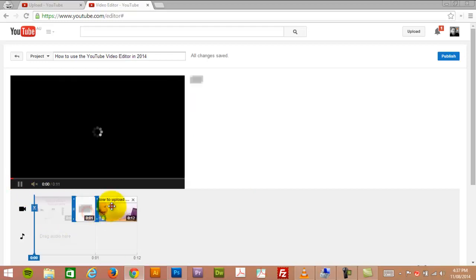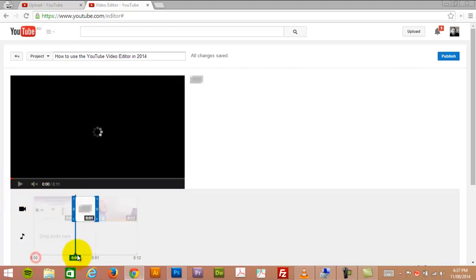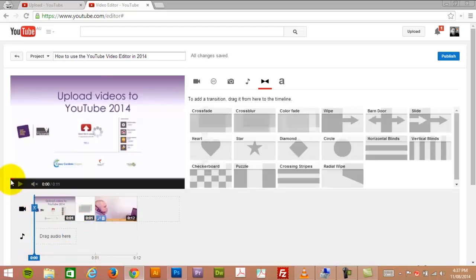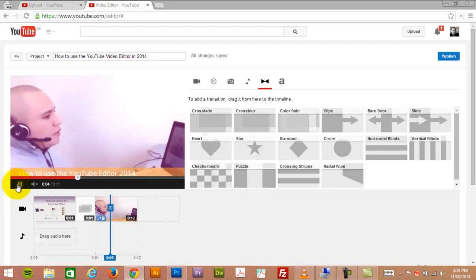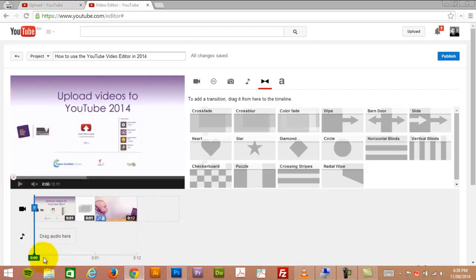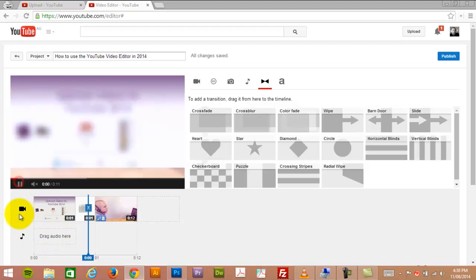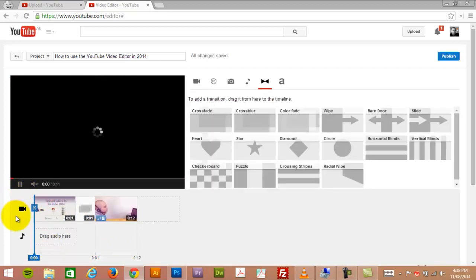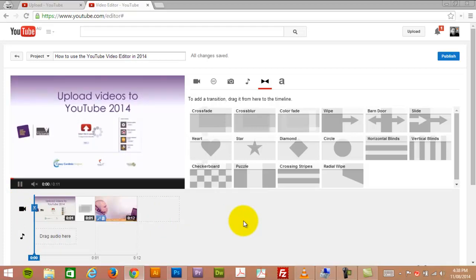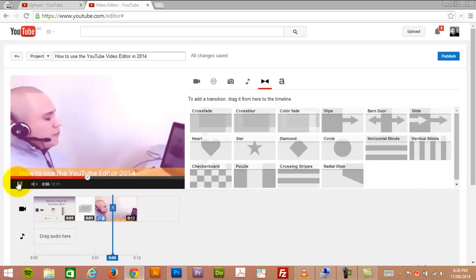So there is a little bit of playing around with the editor. Since the changes came in, there seems to be some slight bugs, but for the most part it's just a matter of persevering with it, and it seems to work fairly well. So you can see you can drag the timeline from where you want it to start. And you can continue to play with that until you're happy with it, the timing and all that sort of stuff.